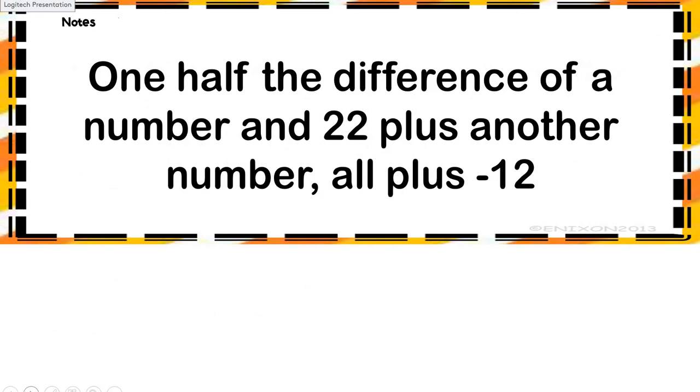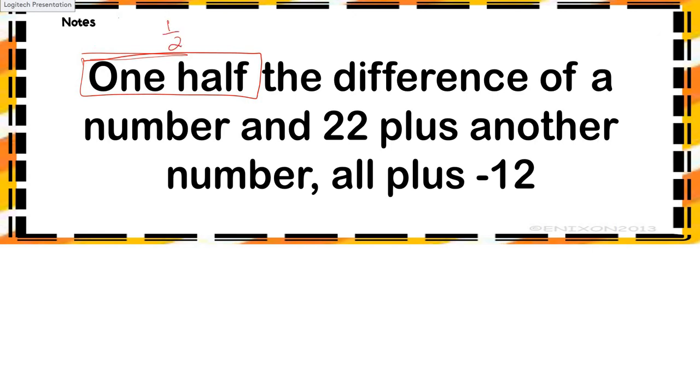All right, so 1/2 the difference of a number and 22 plus another number, all plus negative 12. So in this case, 1/2 is an important number. Now, a lot of times we like to think of 1/2 as dividing something by 2. However, if it tells you, well, I want half of this, in word problems, typically that would mean that we could divide by 2. But in this case, I want 1/2 the difference. So 1/2 in itself is actually a number.